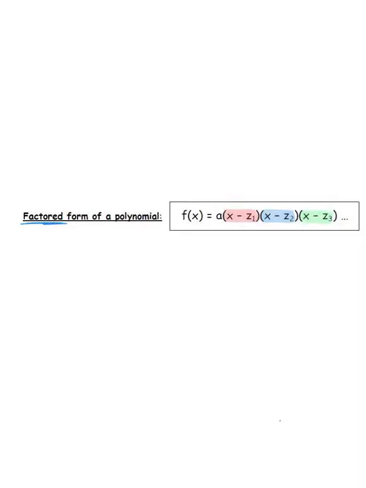And each factor has something in common. They all have an x, right? So x, x, x, that never changes. And we are subtracting something from the x. Now, the subtraction symbol is important. The subtraction symbol reminds us that when we input a value into the factor, we always do the opposite. So the minus symbol in this case stands for the opposite. And the z1, z2, z3 stand for zero number 1, zero number 2, zero number 3.